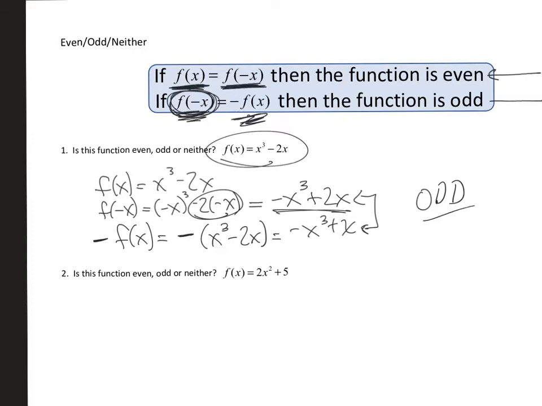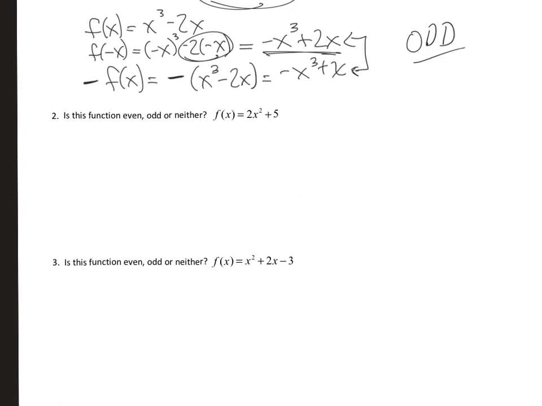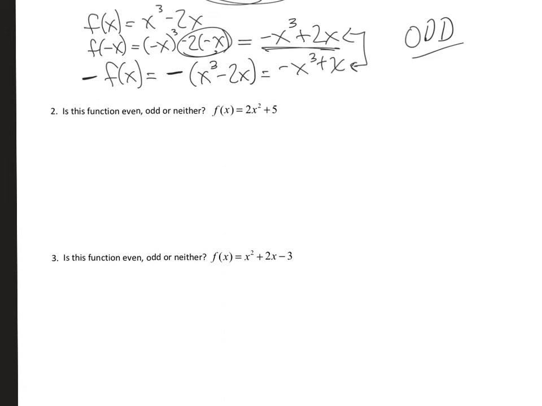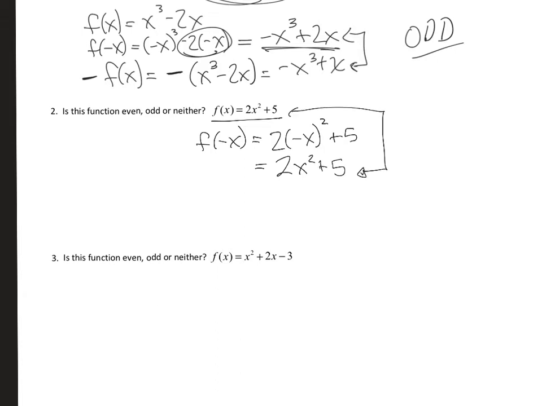All right, let's try another one. Let me scoot this up. And again, you can always go back in the video to look at that, or you can write it down in your notes. All right, so let's take a look. Is this even, odd, or neither? So I've got the original. It's right here. So I have to evaluate f of negative x. So if I put negative x into the function and I simplify this, the original is equal to this. So this one's even. And once you've determined that a function is even, you don't have to try and figure out if it's odd. It can't be both.